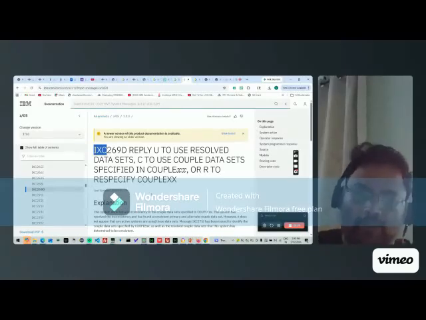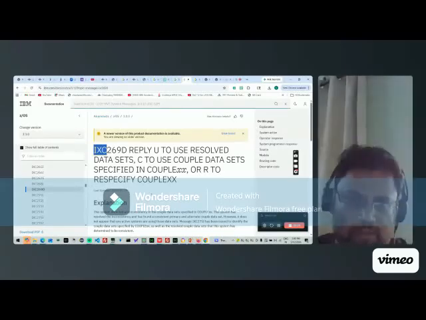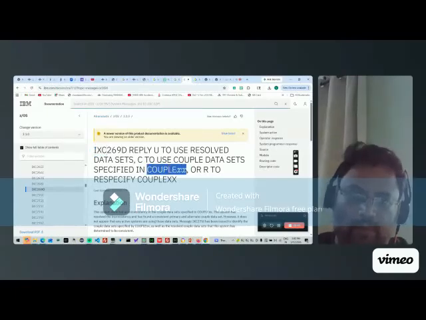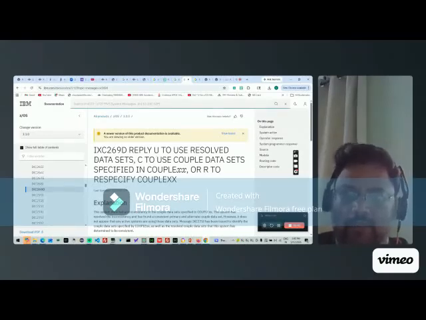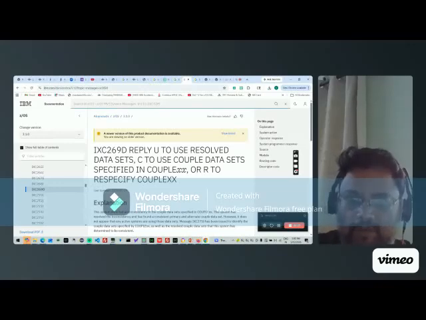In sysplex we come across a COUPLExx parmlib member. This COUPLExx parmlib member will have the couple data sets. Usually the couple data set has all the information about how the system will interact within different LPARs and different systems.